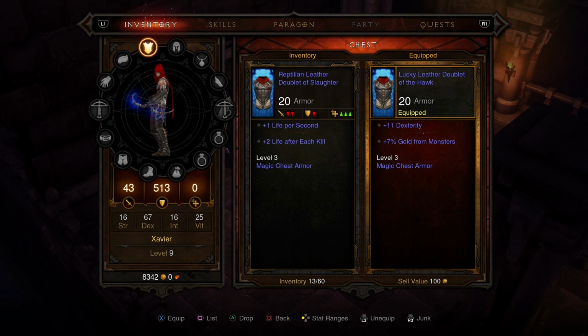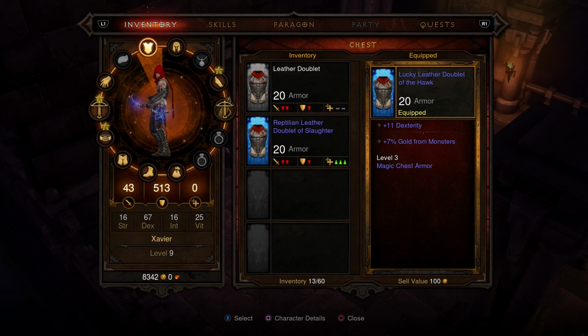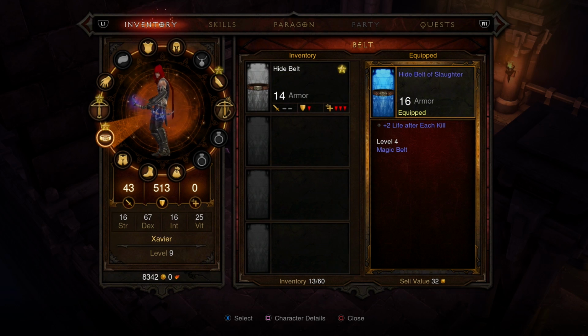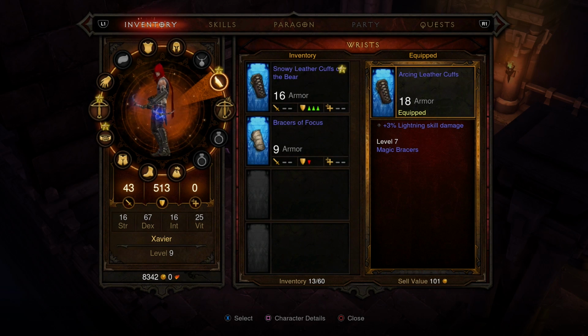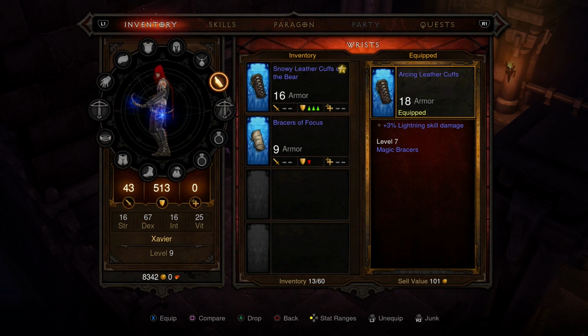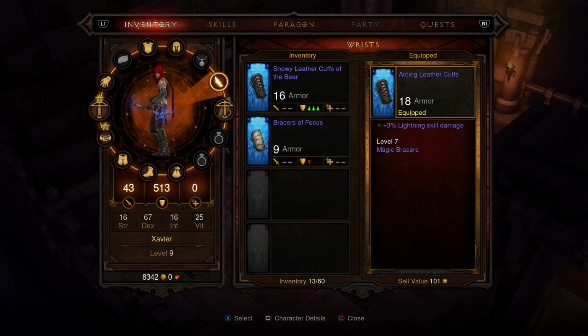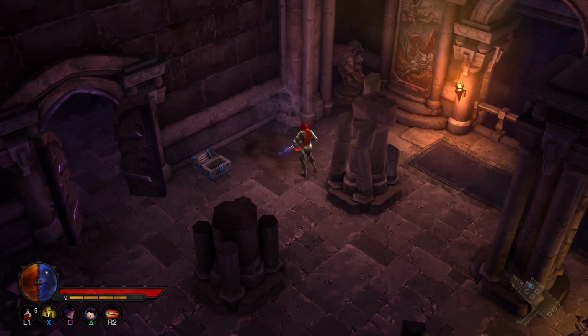You like that one? That's 1+2. Definitely not for that one. Hide belt, we don't want to do. Snowy Leather Cuffs of the Bear. Pair. 11 vitality, level 7. We're going to stick with what we've got.